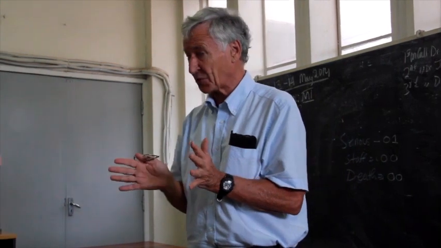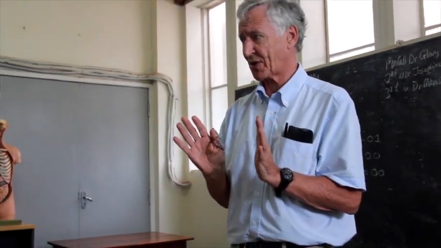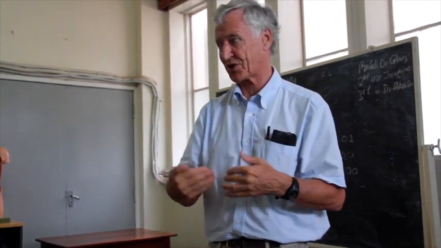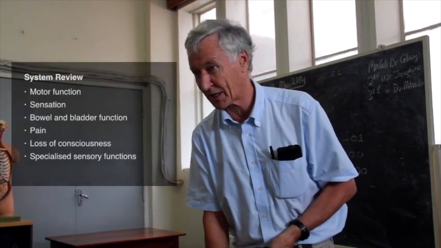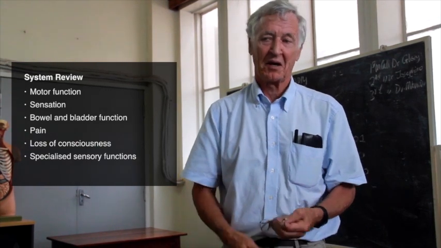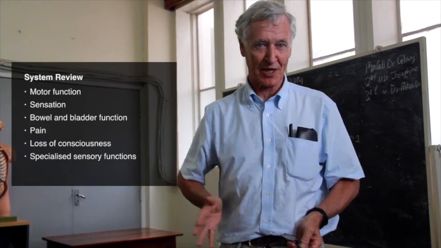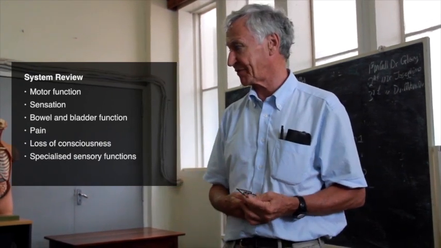You've done this again with me many times. I think they're simple to remember, the questions in neurology. Remember, if you think about the function and just ask the question about it. You begin with motor function, for example. Have you lost power anywhere? Have you lost sensation, feeling anywhere? I often tag in bowel and bladder because I tend to associate power with limbs. Have you lost any impairment of bowel or bladder function?